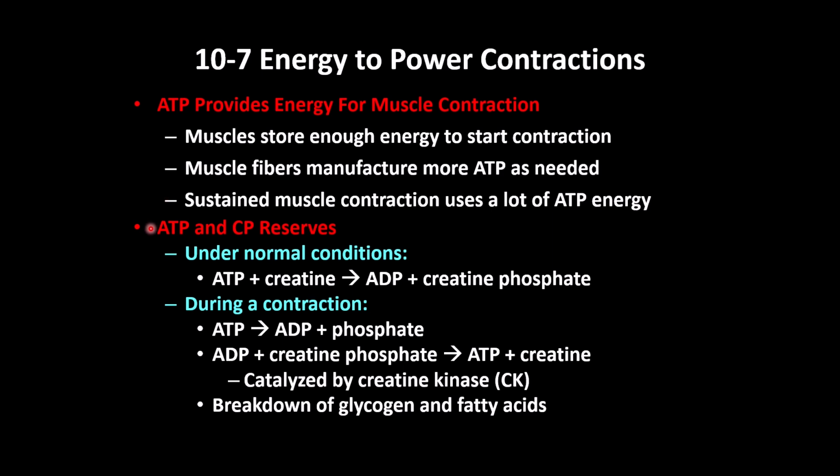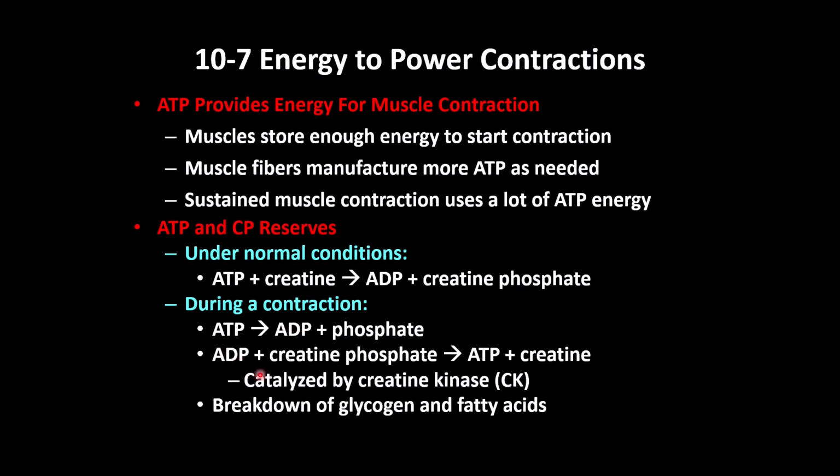So when the person is resting and not doing any kind of activity, the ATP that is produced combines with creatine, and that will produce ADP and creatine phosphate, which is a molecule as a source of energy storage. But during the activity, the ATP that the muscle is producing, instead of being stored as creatine phosphate, converts to ADP and phosphate. So that hydrolyzes to inorganic phosphate and ADP.